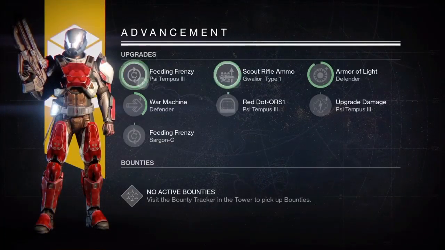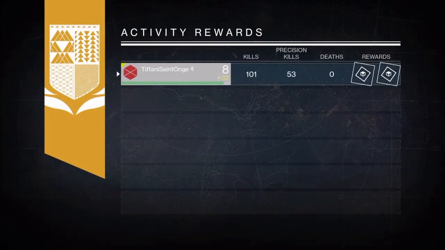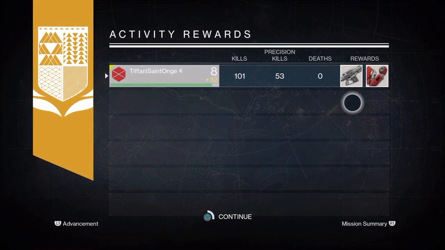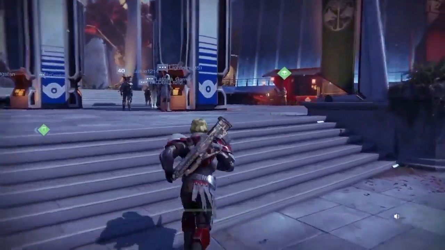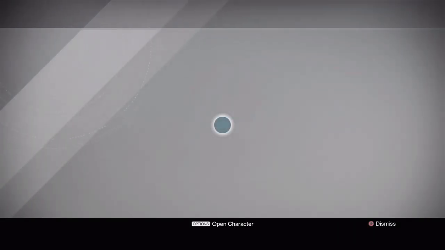All right. Yeah. So we got an auto rifle and some gauntlets. I think we'll head back to the tower to turn on all this stuff.